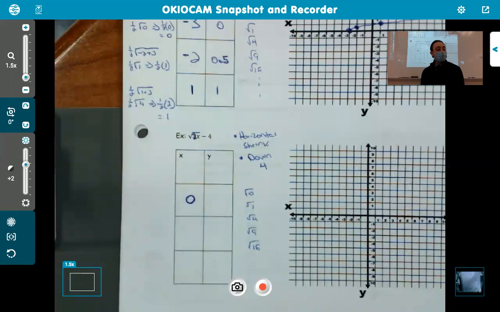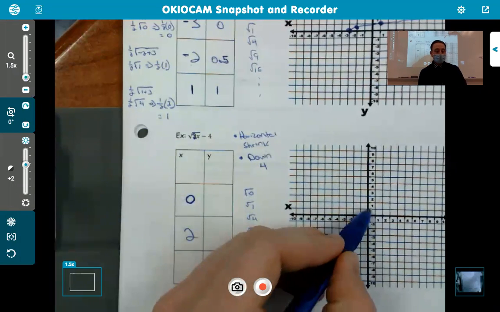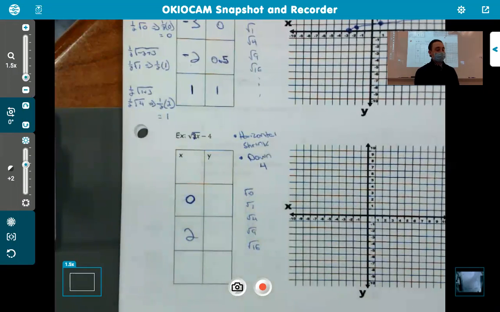You can think about getting to the square root of 1, but then you have to plug in 1/2, and then you have to plot the point 1/2, whatever that integer is going to be. So you might want to just go right to the square root of 4. What number should I plug in for x so I have the square root of 4? 2, right? If you plugged in 1/2, it wouldn't be an issue. It's just that sometimes it's easier because now I have to go like 1/2 up at 1. You're kind of in between integers on your graph. It's just a little bit neater choosing those numbers to work with.